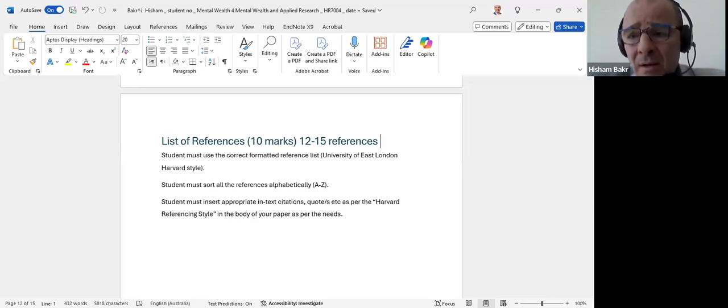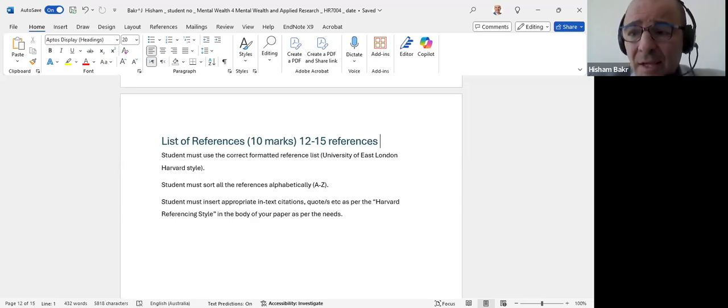Some people provide very valuable sources of references, and they do have slight mistakes in in-text citations. They forgot to include the in-text citation, or they didn't include it in the second and final review, etc. So I'm expecting mistakes like this, but I'm not expecting that 90% of the references list is not cited in the body of your paper as in-text citations.